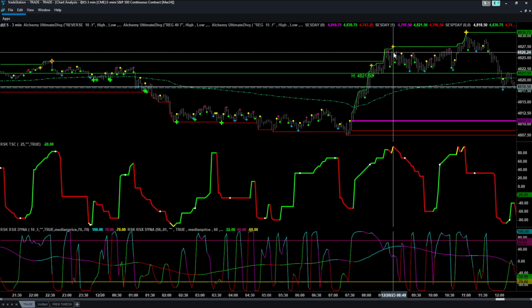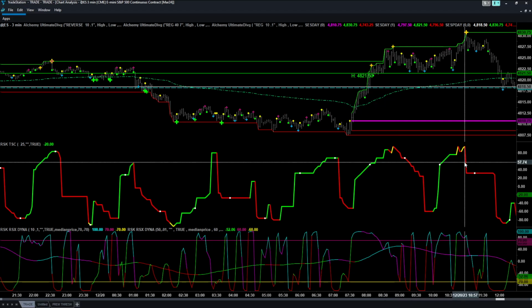And then when we ride it up to the high, the 3-minute TSC doesn't really show the divergence here, but you can see it very easily on the RSX. Okay, and this keeps you in the trade all the way until down here.